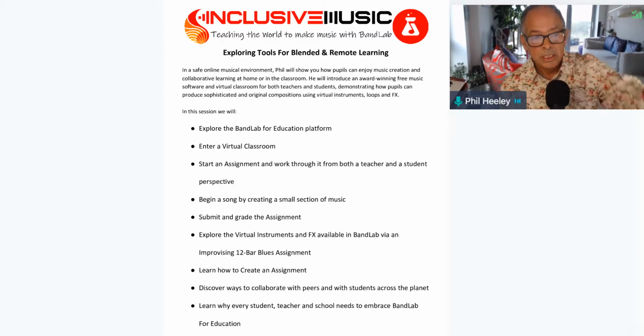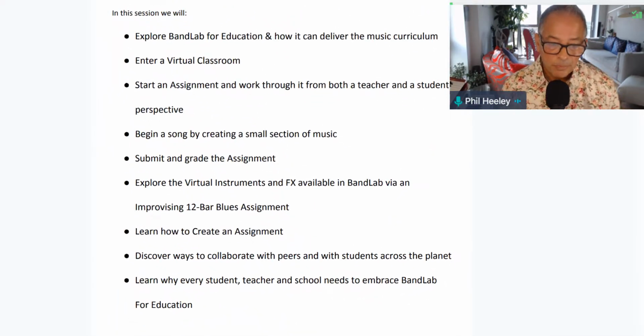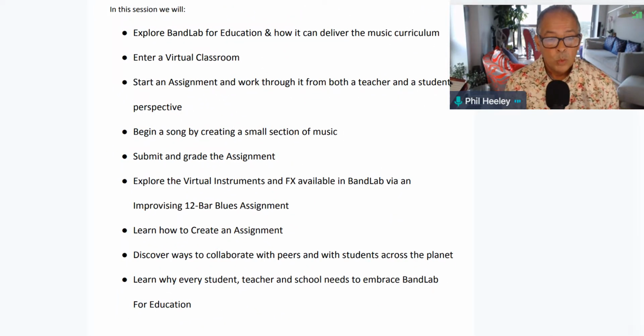So let's just have a look at what we're going to be doing in the session. We're going to explore the platform, BandLab For Education. We're going to enter a virtual classroom, start an assignment and work through it from both a teacher and a student perspective.